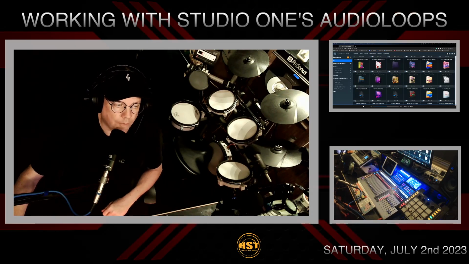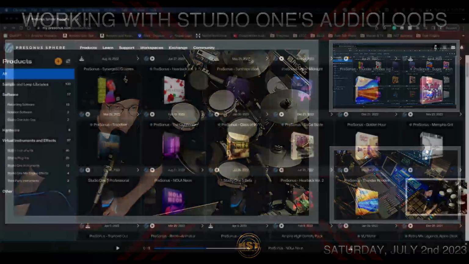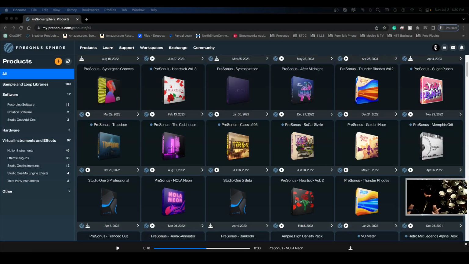All right, so we got that out of the way. Let's go to the classroom here. So here is the first page on my Sphere channel. You can actually go to the Persona store if you don't have Sphere, and you can download all of these things as well, so it makes it really simple. If you look at any of these options here, let me make sure I grab the volume because some of these are pretty loud. You can actually hear what some of these sound sets consist of.